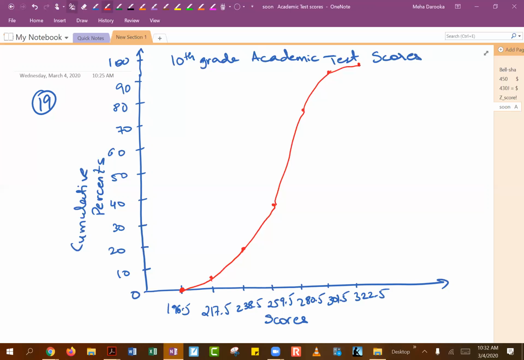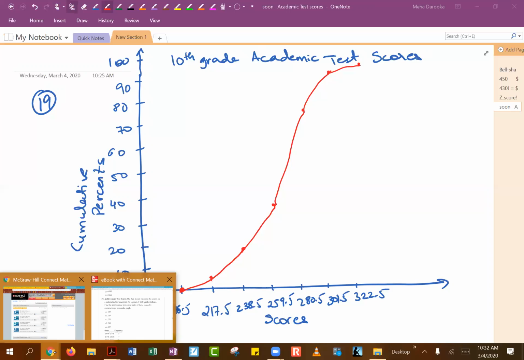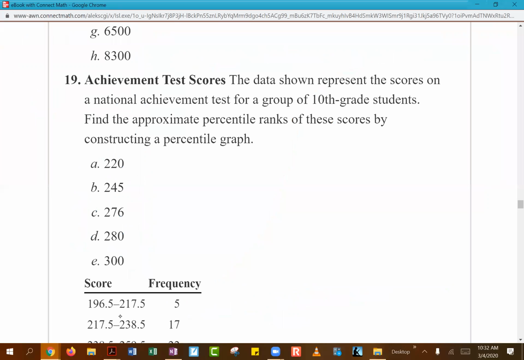So now comes the fun part, because now that we have our little percentile curve, we now have to answer the questions, which is where we're going to need to make those little grid marks, right? So we can match our approximate value. So let me pull up that problem. If you will go ahead and write those 5 numbers down for parts A through E. So those are the scores. We're trying to find what percentile they'll fall into.